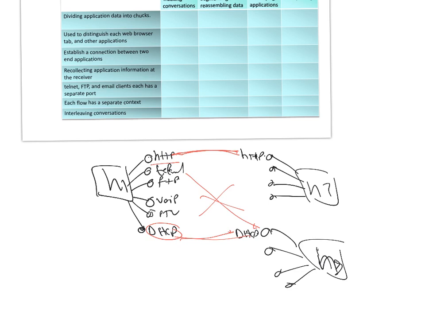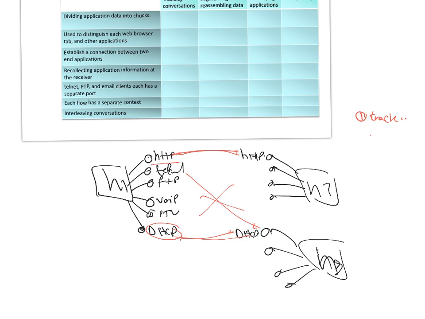So with that, there are some basic characteristics that the transport layer provides to facilitate this communication between two application endpoints. Similar to the fact that when we talked about the network layer, we said routing, we said fragmentation, and all of this, right? So here there are also some basic characteristics. The first one is the concept of tracking these conversations.